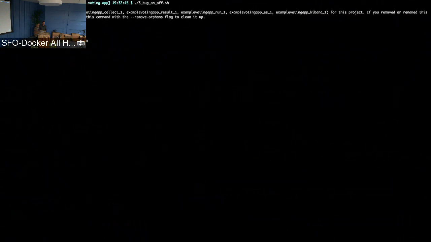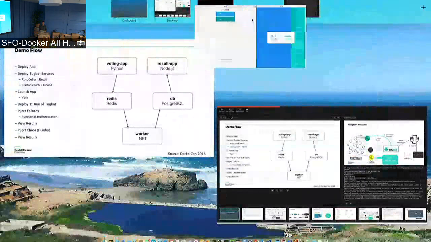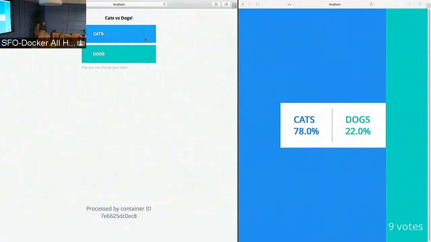And now I'm going to run this test. What it does is it deploys and creates the problems again, or creates failures again, and rolls back to the previous version. I'm going to do this 5 times, so it's just a loop. We're going to run that to collect more data. Okay. So while this is running, you can still go to the app. The app's still working, right? Still working fine, no problem.